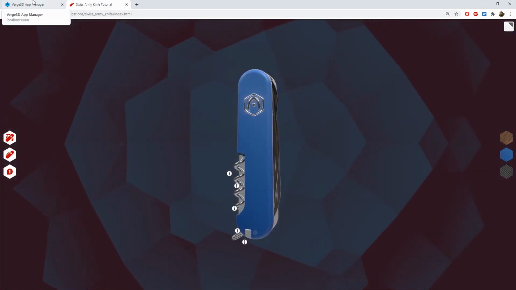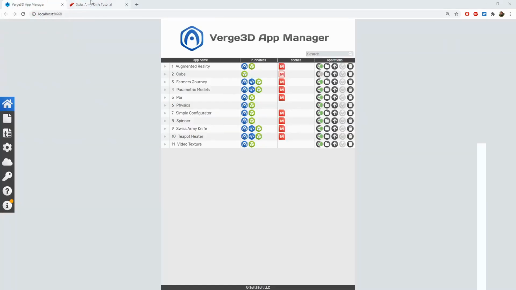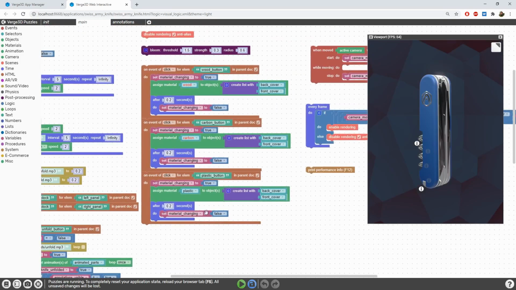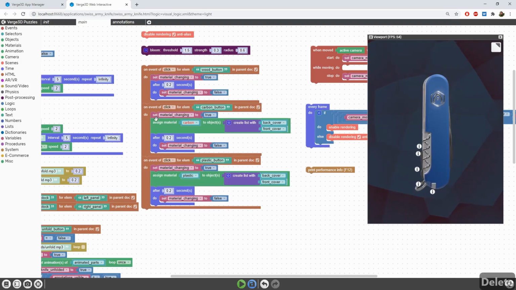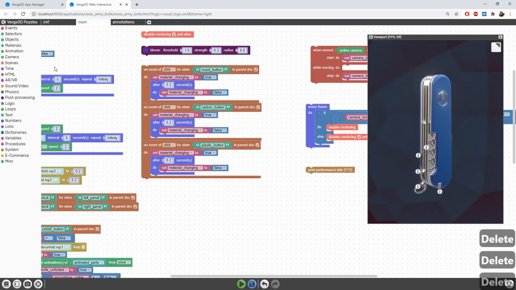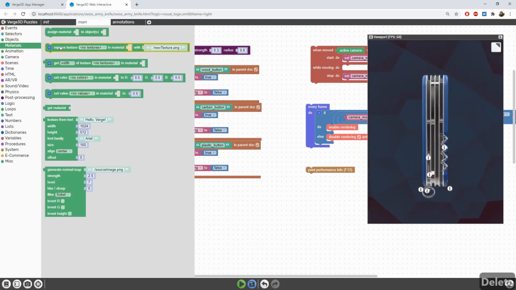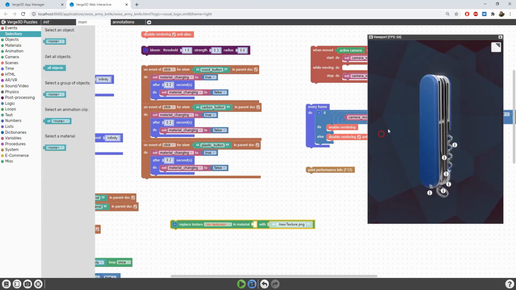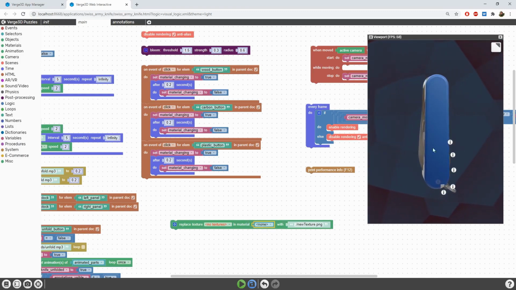So let's rework our puzzles to use the single shaders for all three material options. Run the puzzles editor and find the group of blocks responsible for the configurator. At first, let's delete all assigned material puzzles. Instead, we'll be using another puzzle called Replace Texture. So the configurator now will be swapping textures inside the same material rather than swapping materials.